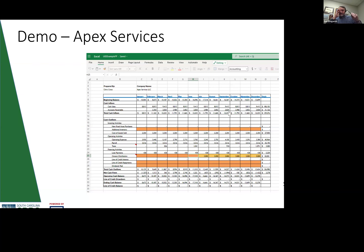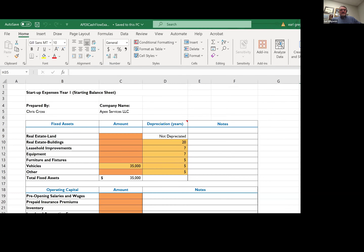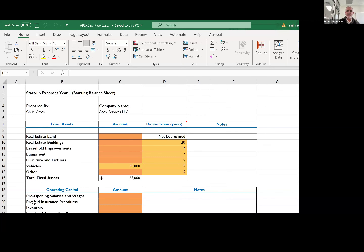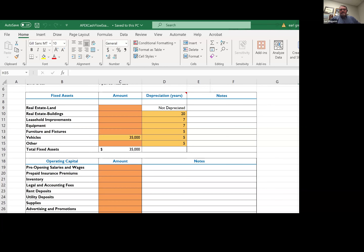Going back to Chris's situation — we want to find out if Chris can afford to bring on a part-time graphics person. We've put together a tool we're going to use. This is an Excel spreadsheet we'll furnish as a blank to you after class. Dean, can you verify that you can see the spreadsheet? Yes. All right. There's nothing magical here — it's all standard Excel, and most all the formulas are just add, subtract, and divide.